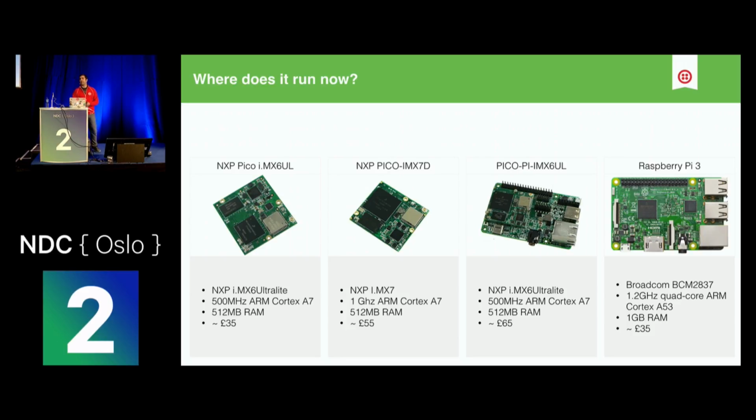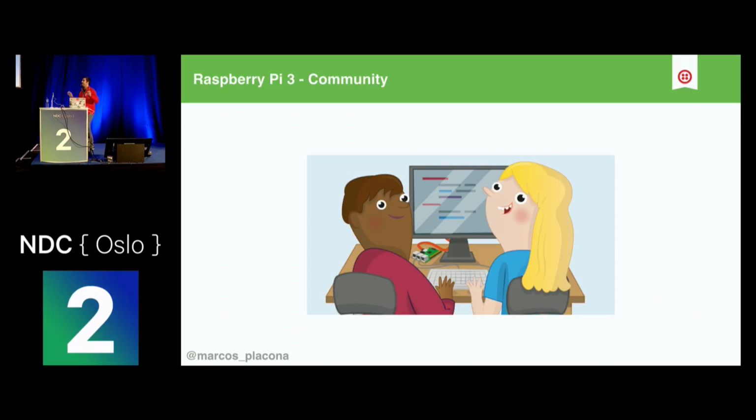Now, I am going to tell you about my favorite board, which is the Raspberry Pi. There's a few reasons why the Raspberry Pi is my favorite board, and there's a few reasons why the examples I'm going to show you today will be using a Raspberry Pi. Okay? So the first reason is Raspberry Pi has a great community. Any time I had any issues with using a Raspberry Pi, I was able to go into a forum, into the Raspberry Pi community, and find information about this.